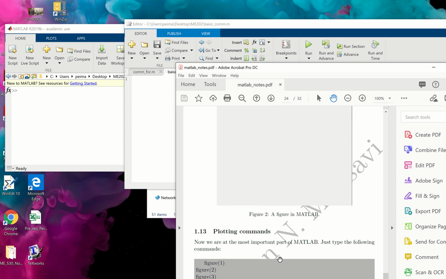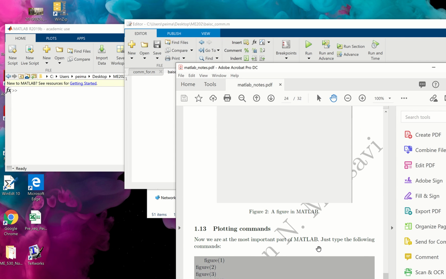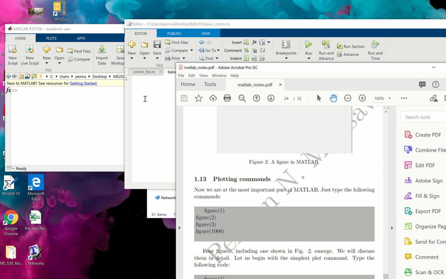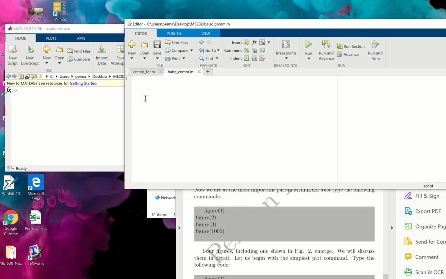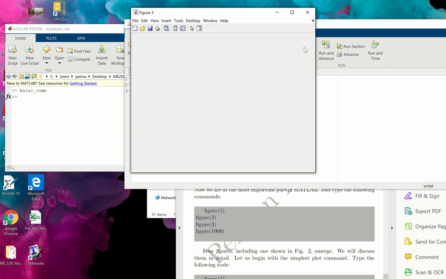Okay, now we are at the most important part of Matlab. Just type the following commands. If I type figure 1, or figure 2 or figure 3, and if I save it and run it, what I'm going to have are 3 figures.